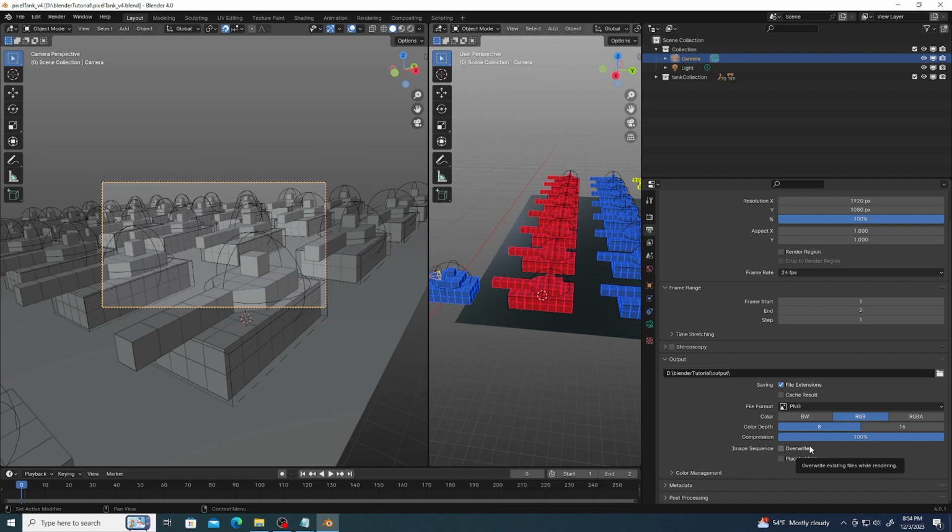And this is this overwrite thing that I mentioned. If you check that box, what's going to happen is every time you try to render the whole animation, it'll start from the beginning, overwriting files along the way, which can be fine in some cases, but I just don't like destructive things like that. Especially because I could forget it's there, I like having that off, so that way it won't overwrite it.